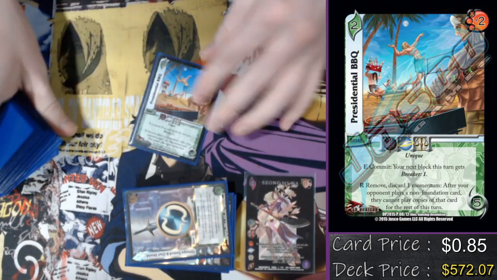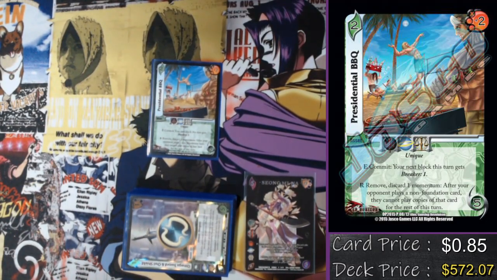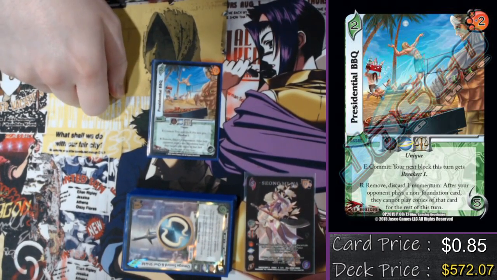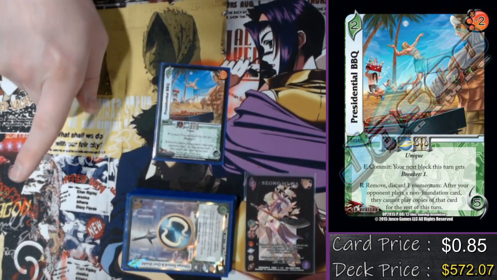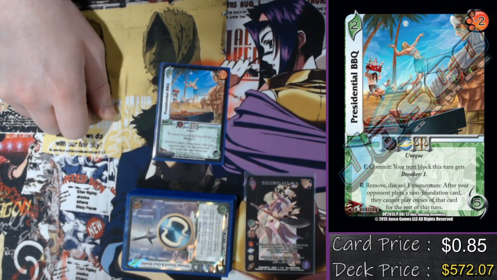Up next, we're playing a little bit of a tech card. We're playing 1 Presidential Barbecue. I think one of the easiest ways that Mina gets beat is whenever she gets overloaded, and so this card beats both Shadow Slicer and Punch and Judy, and I thought those were very, very strong, as well as Enhanced Commit. Your next block is strongest Breaker 1. We're already playing a couple of Breaker blocks, and so being able to Breaker 3, Breaker 4 somebody might be the thing that lets us win the game.